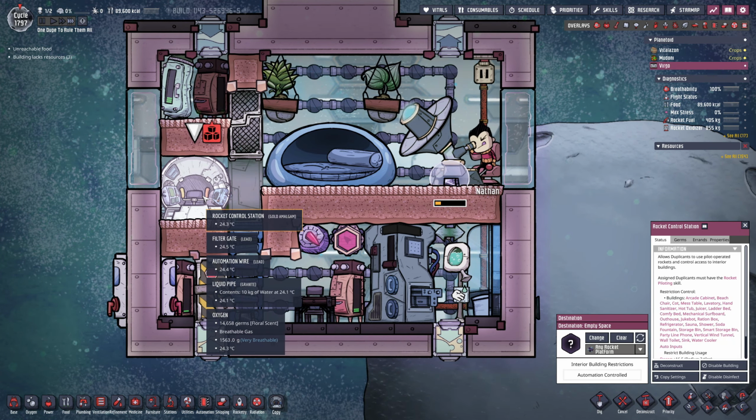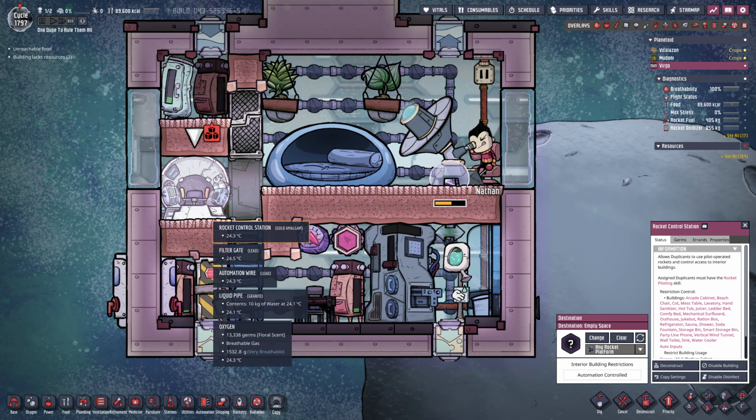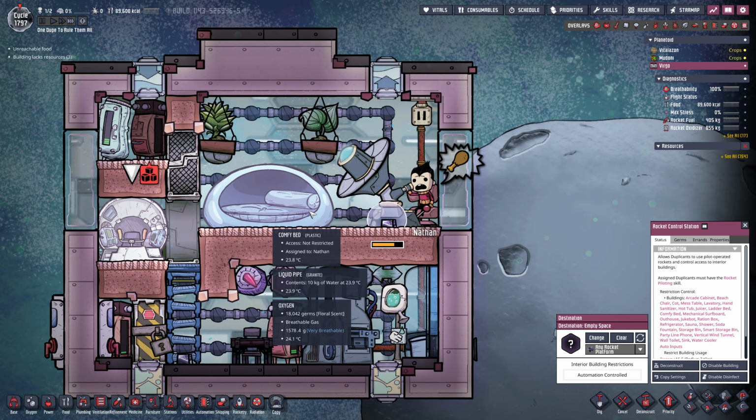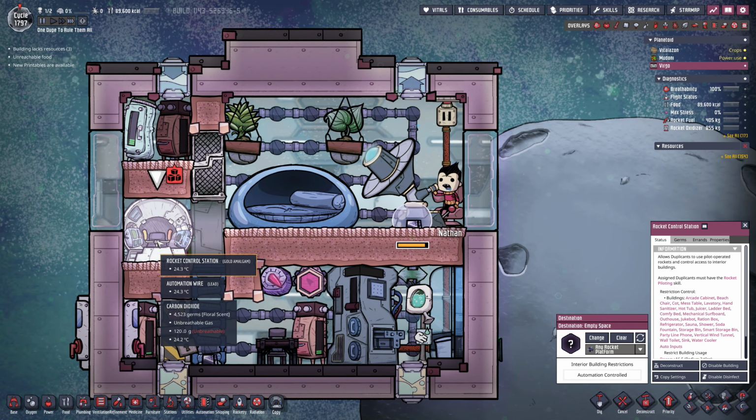Also, what you can do, I'm not going to do it, but you can do it during space, is disable the rocket control station. The autopilot will take over and the duplicant is not going to waste too much time using the control station instead of other machinery.